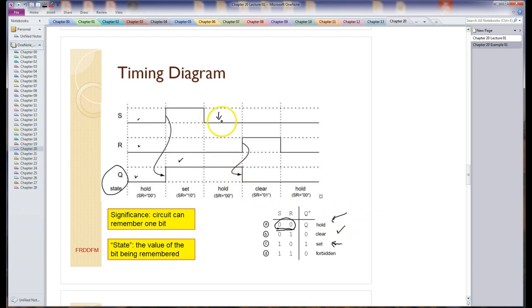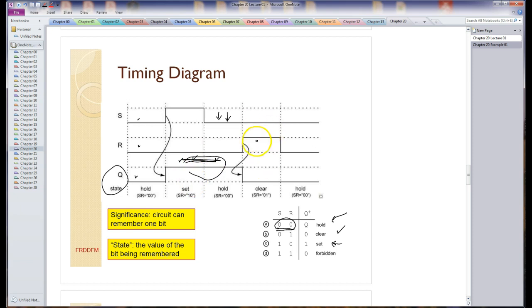That hold condition holds the state of the circuit. It's being held at this 1 value right here. So it was 1 when we decided to hold it. It remains being held in this little time slot right here. What I did was I set this, and then I decided to hold it. So what officially it's doing, it's memorizing that first bit I set.